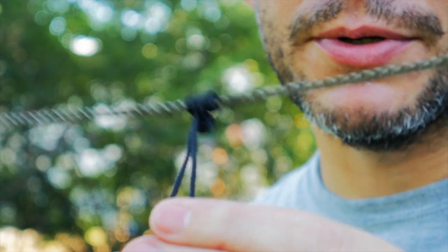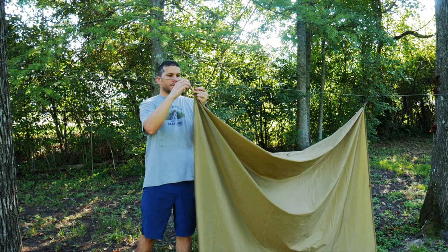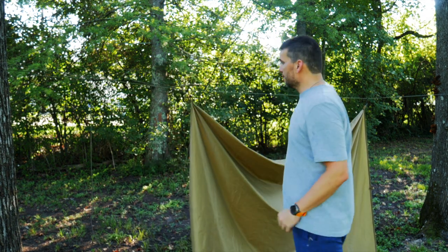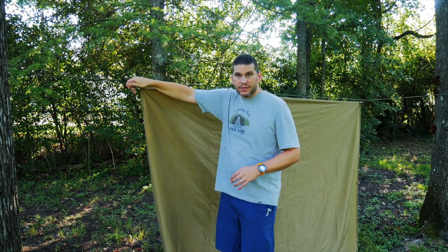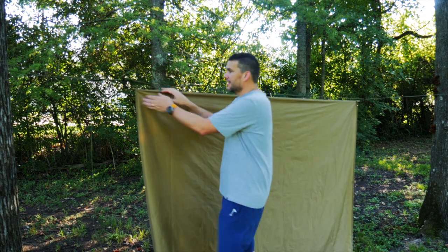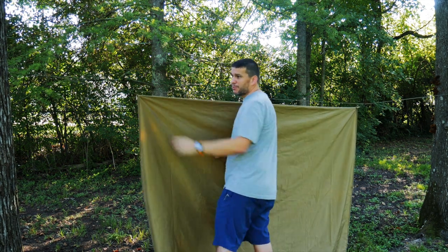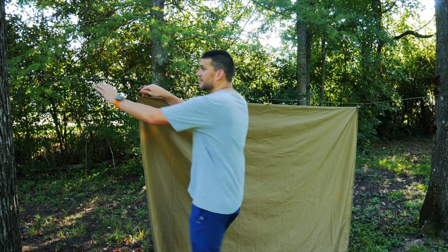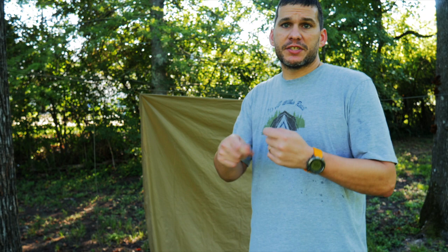So how does this work with a tarp? You take your middle loop right here, and all you do is loop it through — so much easier. Now you can slide this over where you want it and go to the other side. Take the other side and loop it through. Now you've got it basically strung up. All you've got to do is slide this over, create tension, and you've got a taut tarp. Even though I can slide this over nice and tight, if I try to pull, I'm pulling this pretty hard — actually loosening the knot on the tree — but as you can see, it's not coming off. You can easily move them around, keep these on your ridgeline, or take them off and move them between different ridgelines.